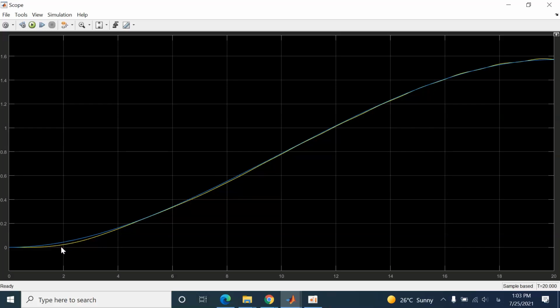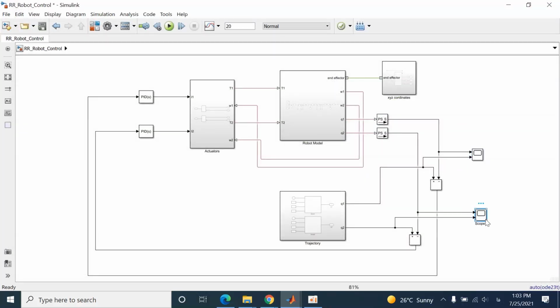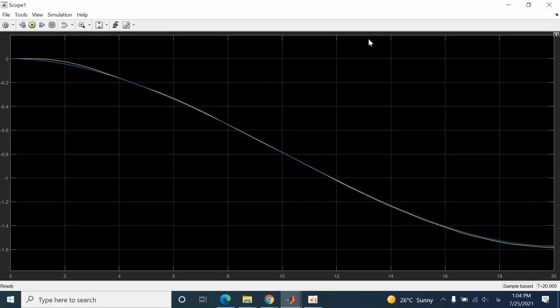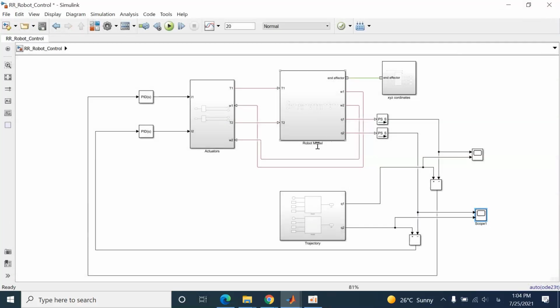And it seems that the yellow one is following the blue one, and we can see the plot of errors too. This plot belongs to the second joint, and it seems that our controller is working well.